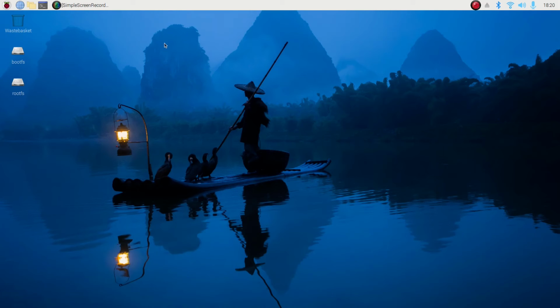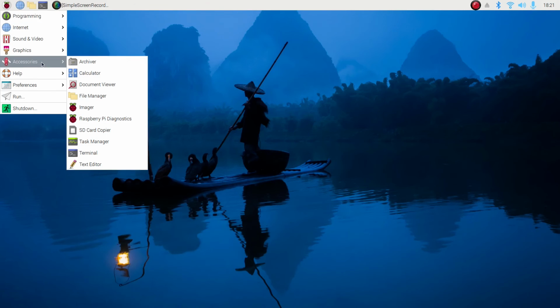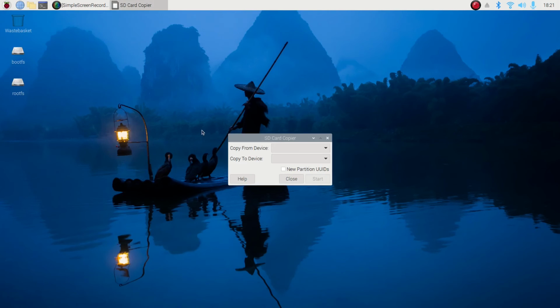So what we want to do now is, there's two things you can do. So obviously we've got Raspberry Pi OS already installed, so if we want to install this version of Raspberry Pi OS and anything that you've already installed, so say you've already installed stuff on your Raspberry Pi and want to keep the same operating system, you can run the SD card copier. So up here, if you go down to accessories, you'll see SD card copier. If I click that, it's going to say copy from which device, and we're going to choose the mmcblk0, which is your SD card, and where you're going to copy it to.